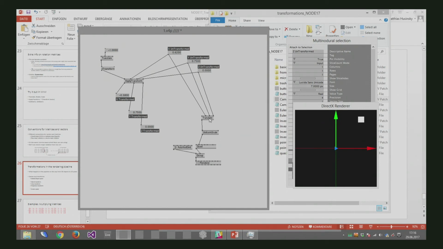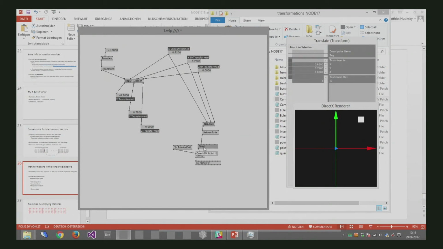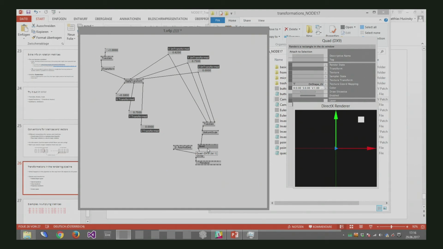I think when we do it like this, inside the quad or inside the whole rendering process, all these multiplications will be applied again, but we don't get access to the coordinates because this all happens on the graphics card. Like this, we can do the whole thing on the CPU as well and get the coordinates back again. For example, you want to create a line. A line sometimes has a transform pin or not, I don't know. But if the thing doesn't have a transform pin, you actually have to use exact positions. And this way you can get the exact positions, for example, for the corners of the quad.